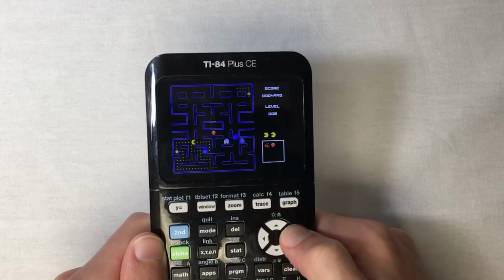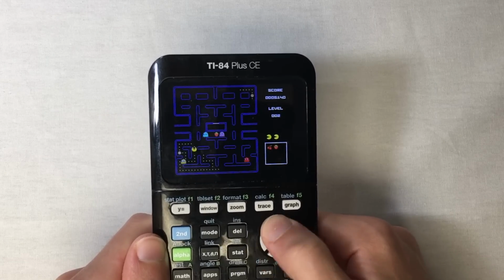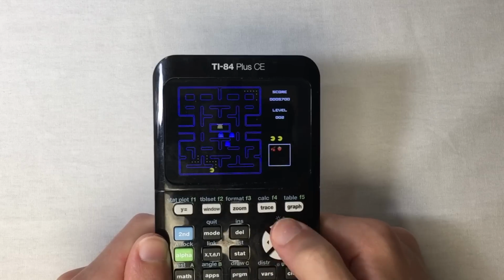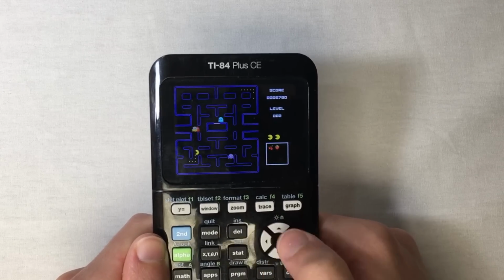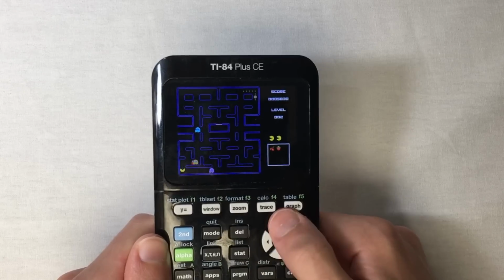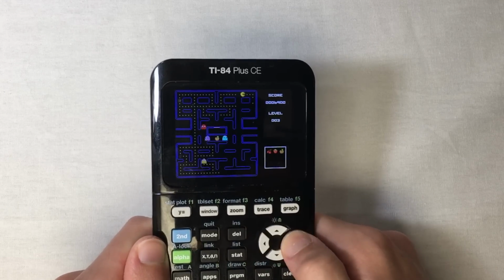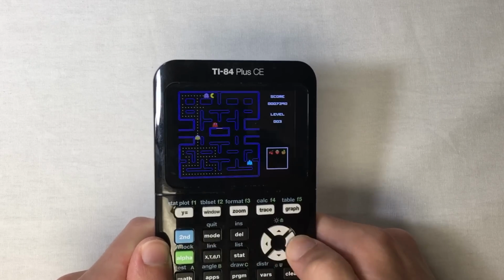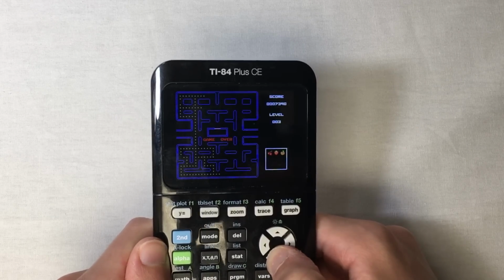One thing I should probably mention is that I'm going to be playing music over these sections of the video just to make it a little bit more interesting and it's not dead silent in the background. But just keep in mind that obviously the calculator does not have speakers, so the music's not coming from the game itself. Don't get disappointed when yours doesn't play music, because mine doesn't either. As soon as I die, I'm going to move on to the next game.